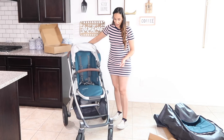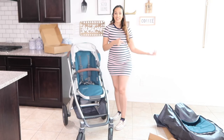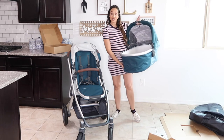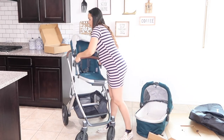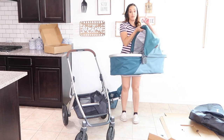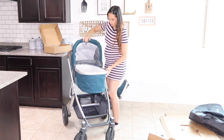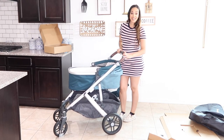So here's this guy, and now I'm going to unbox the bassinet. Then I'll come back. Okay, so here's the bassinet and I'm going to take this off so that you guys can see how easy and quick this is. I'm going to have the bassinet facing you. And that's it. We have our bassinet ready to go.